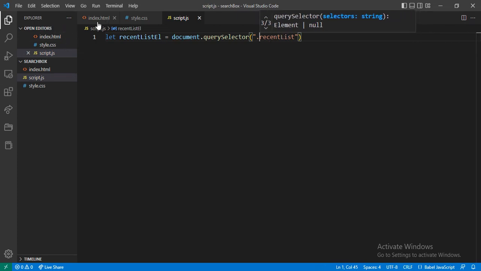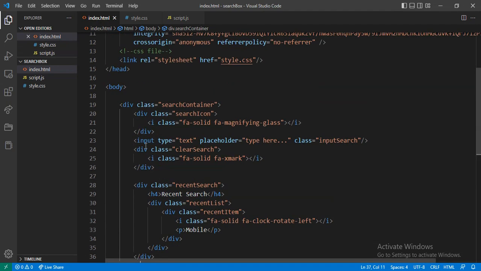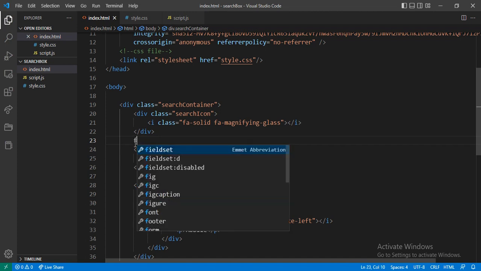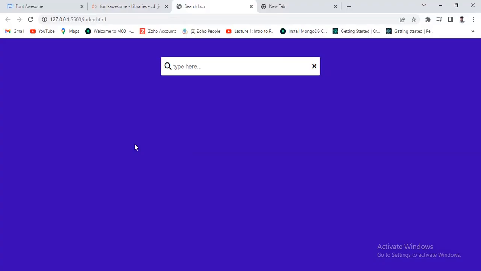Now I also want to handle this input. I make this a form type. Cut this and here give the form, and inside the form I put the input. Let's see what the output is.